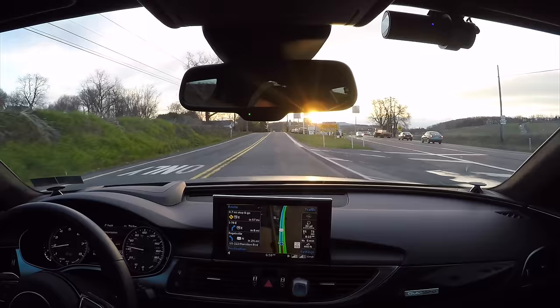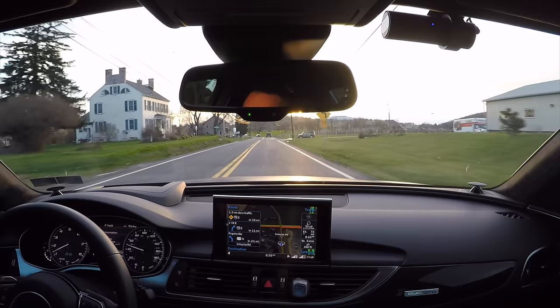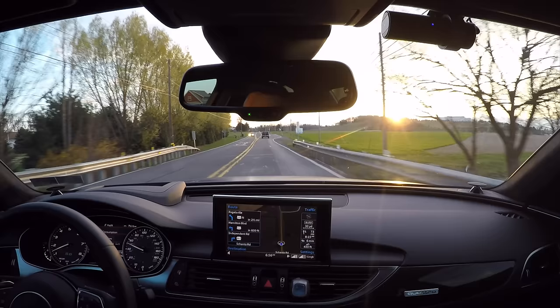I got stage 2 GIAC, the upgraded pulley, and that thing was awesome. I mean, I adored that car. My favorite car, hands down, up until that time. I had the AWE exhaust on that, the SFLO intake on that, and I just loved that car.